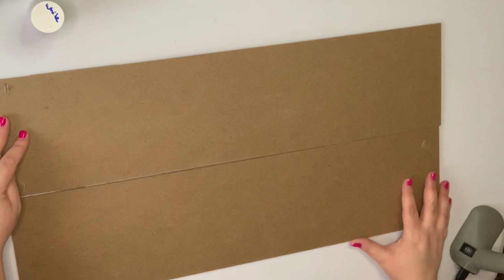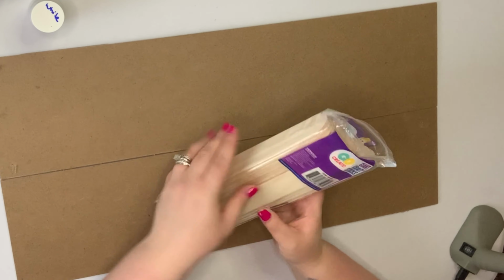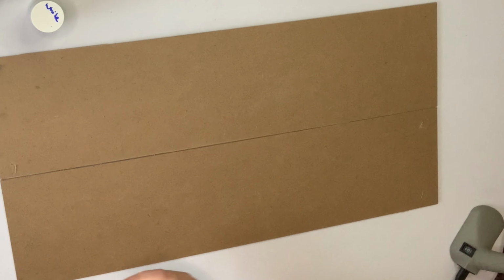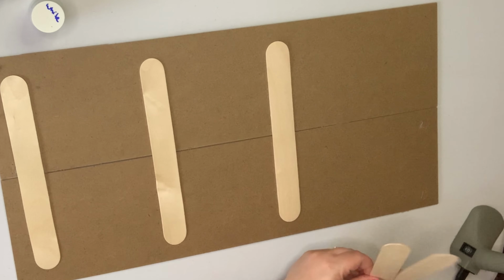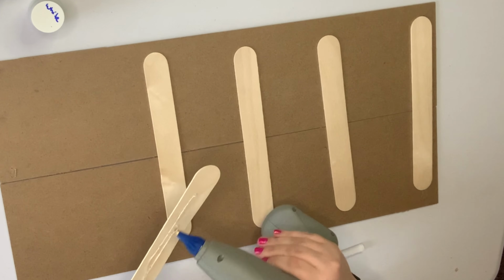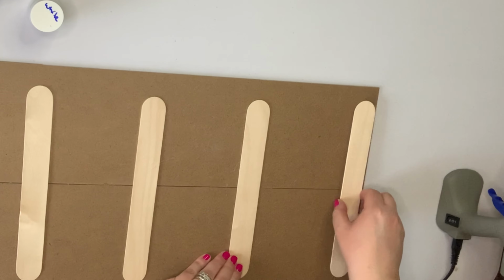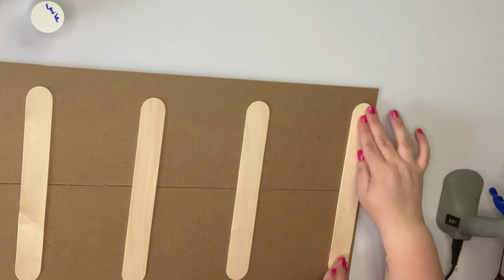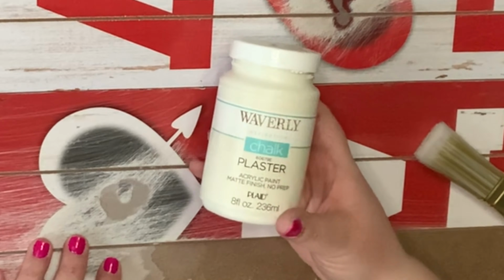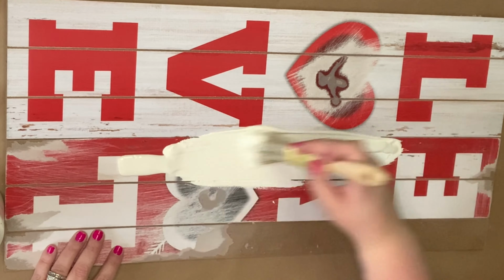Then to attach these two pieces together to make one big large sign, I love to use these Super Jumbo Craft Sticks from Walmart. They work perfectly. I have never had any trouble with any of my signs coming apart. I don't even have to glue the signs together. I literally just put some hot glue on the back of the craft stick and then space them apart and glue them down on the back of the signs, and that's it. Then I'm going to give this two good coats of Waverly's plaster chalk paint.